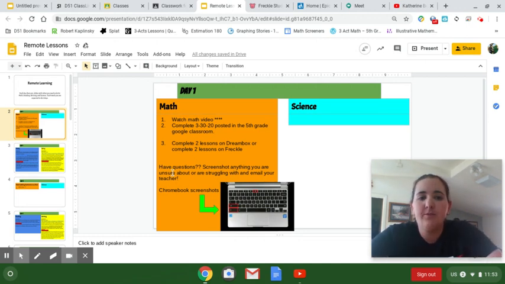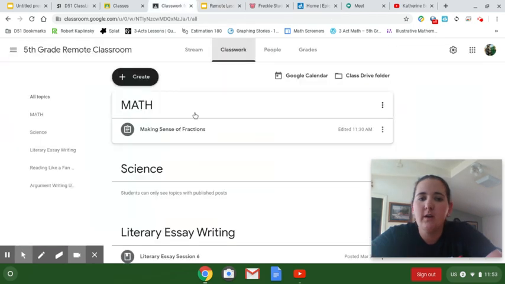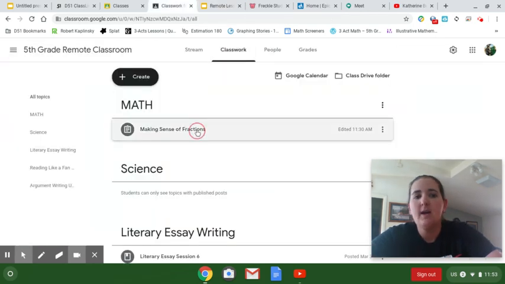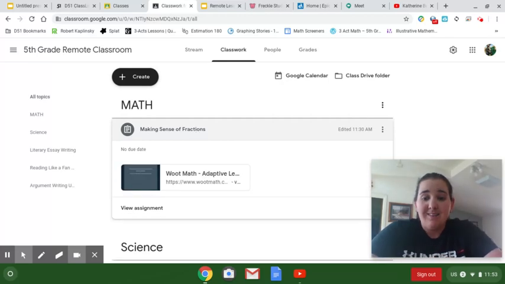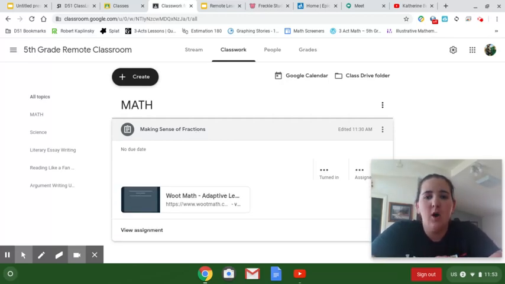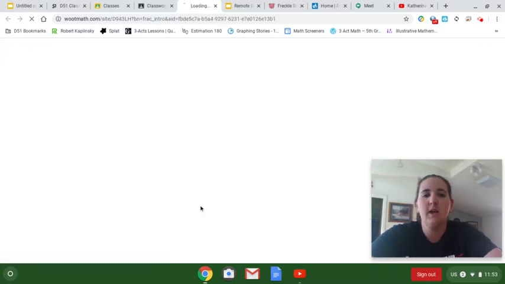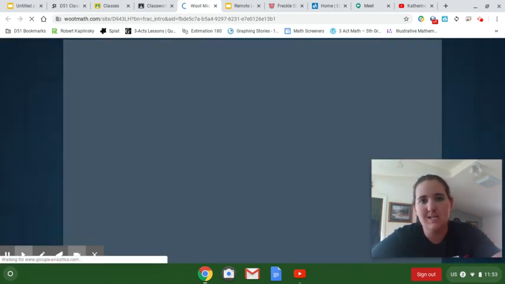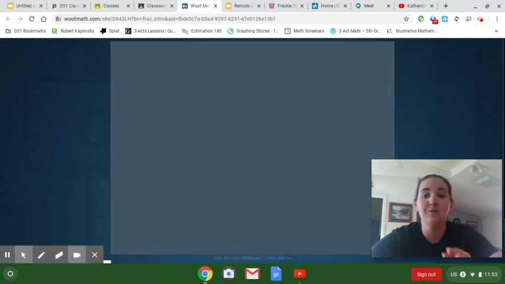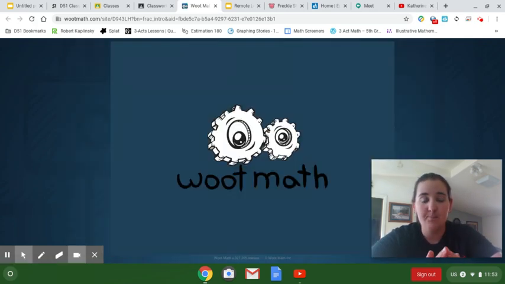So, for an example, if this said, all right, go into classwork, I'm going to look at my math for the day. I'm going to use Woot Math a lot, okay? And so Woot Math is something that all 3 of our classes have done before. They don't need a specific login. They're just logged in with Google. They're going to click on this, and this is their lesson for the day. It'll open up. The interactive lessons will have 12 different spots. I might tell them to do 3. I might tell them to do 6. I might tell them to do all of it. It just kind of depends on the lesson. But it will be right there in that Google slide to help them.